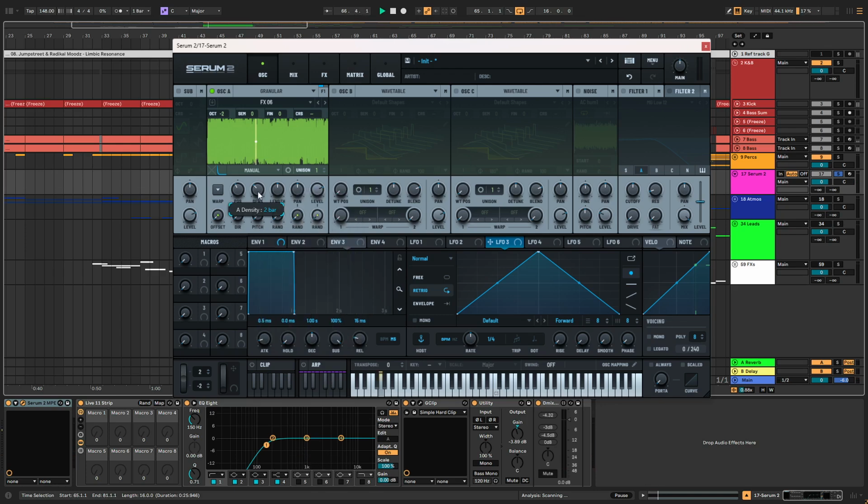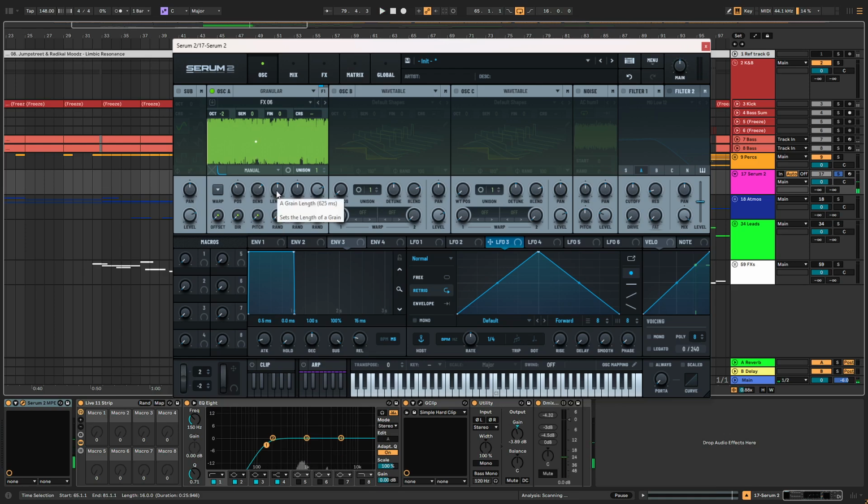So this means it will trigger every 2 bars, every bar, every half a bar, quarter, eighth, 16th, and so on and so forth.